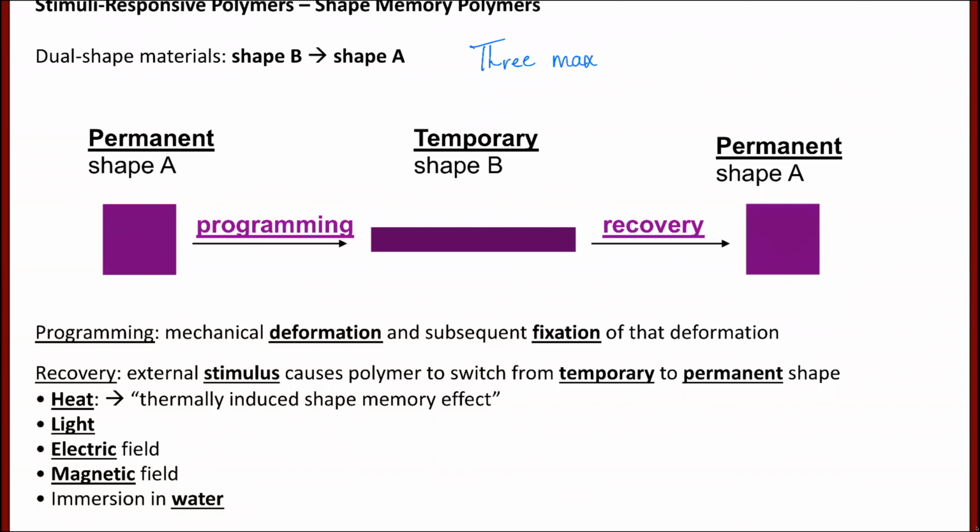Heat is the most usual way to do this, so you can thermally induce a shape memory effect. There's also ways of doing light, electricity, magnetic field, and also immersion in water. I would say actually light, electric, and magnetic also induce heat as well. It's just a different method of inducing heat into the polymers. So you'll actually find that the way that you change the polymer is mostly by inducing a heat change in those things. Light, electric, and magnetic are just 3 other modes of inducing heat in there.